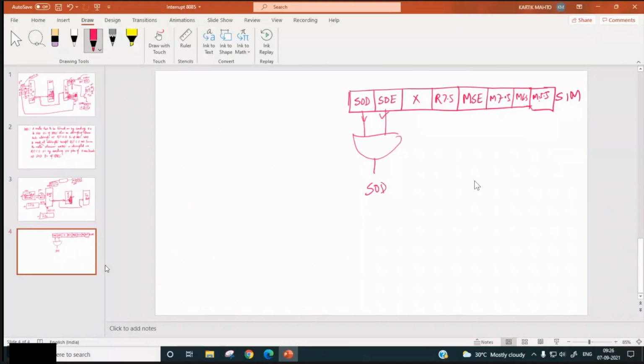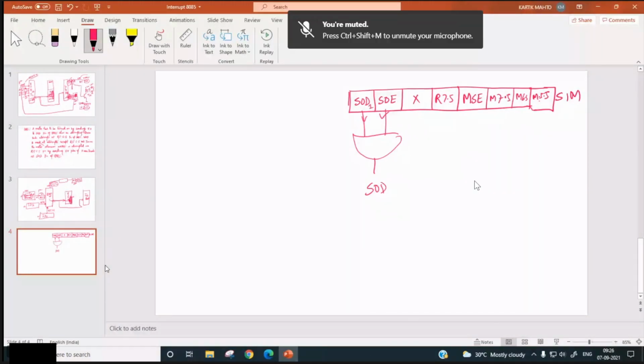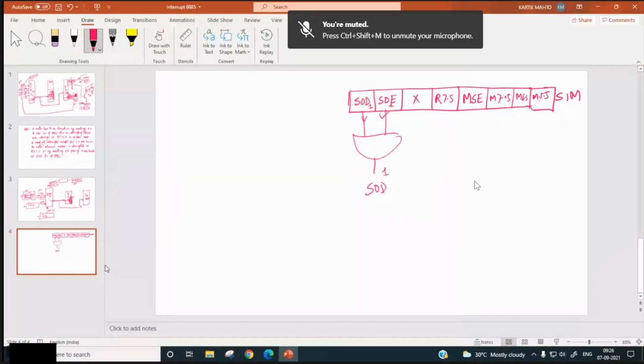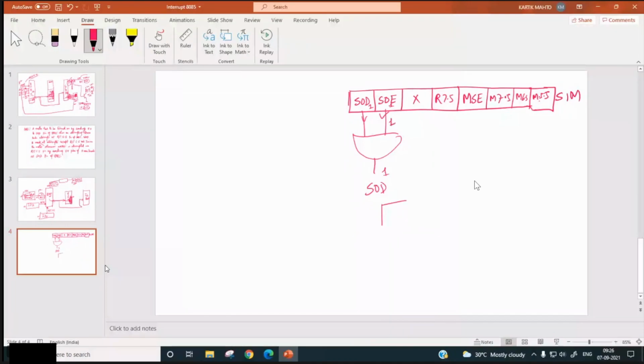So if you want to send 1, then you have to make this bit 1, this bit 1, so it will be 1. So the output will be plus 5 volt. And if you want to make this one 0, then this has to be 1, this has to be 0, then it will be 0 like this, right?